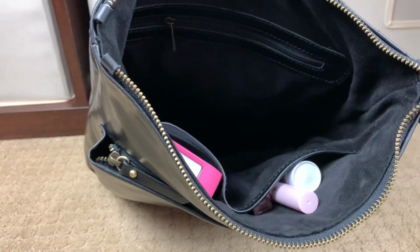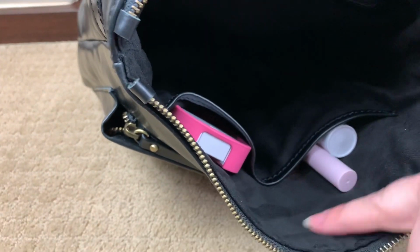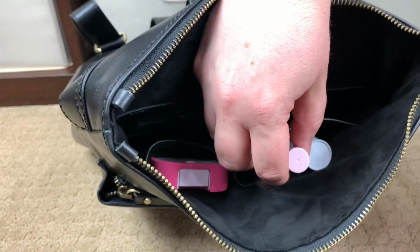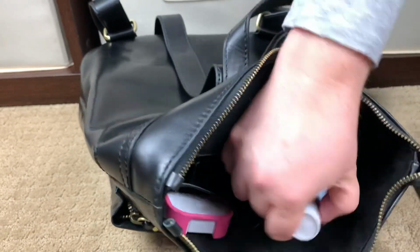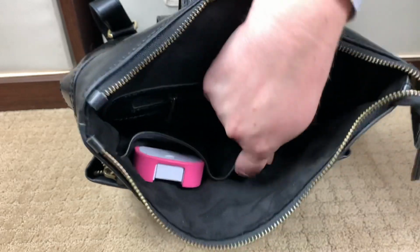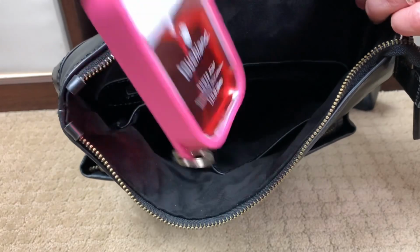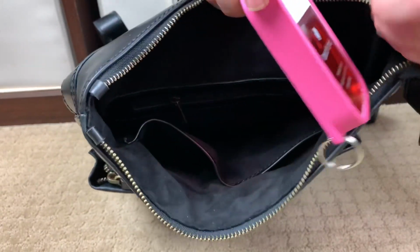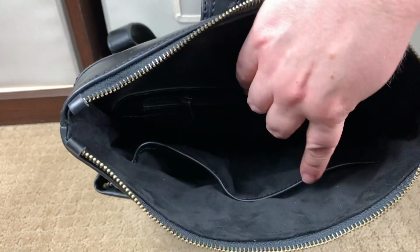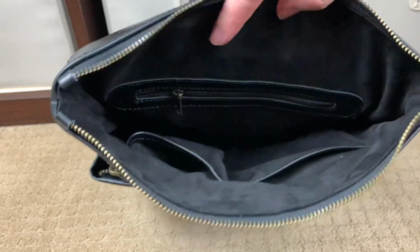So this is what the bag looks like now, and hopefully you can get a better look right here at what this looks like. I'm just making some marks in it with my finger so you can see that really soft lining. So right here in this pocket, just some of my quick grab stuff. I have a cuticle cream, I have my hand cream, and I have some lip stuff. Is that it? That's it for that pocket. And in this pocket right here, I have my favorite hand sanitizer right now by Touchland. These two slip or bucket pockets right here that I just emptied out are also trimmed with that beautiful oil waxed leather.